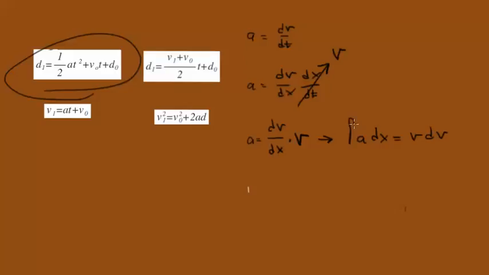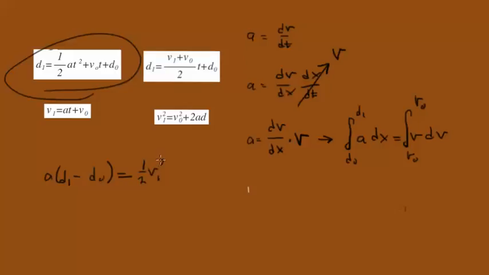And again, we take the integral from initial position to final position, initial velocity to final velocity. The solution of the integral is going to look like this. Acceleration is just a constant here, so it's going to be d1 minus d naught. And I'm not going into a lot of detail on the integrals. I hope that's okay. And the second one, v is a variable, so you actually do have to think about the integral a little bit more.